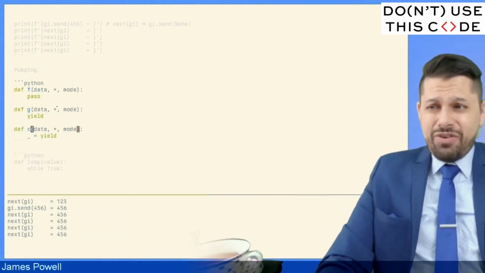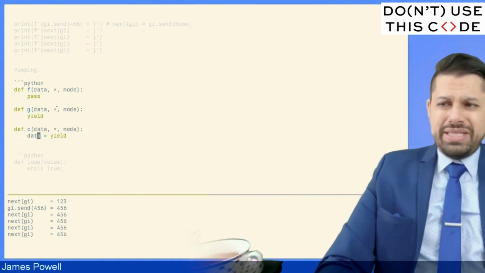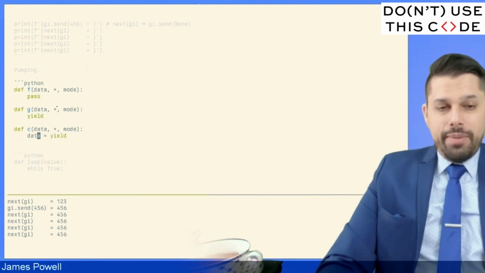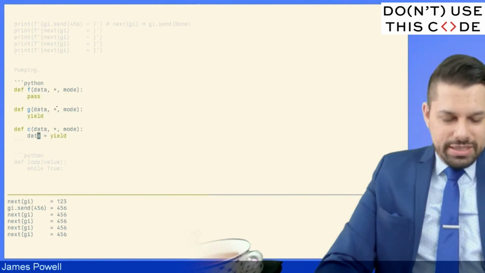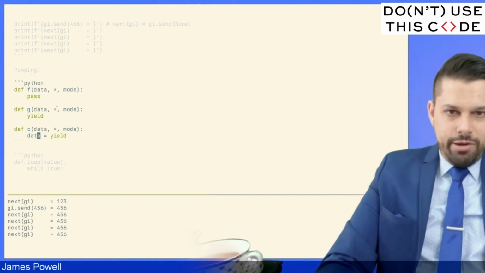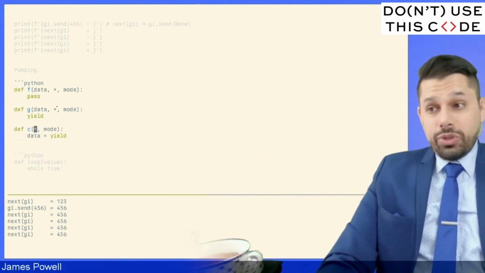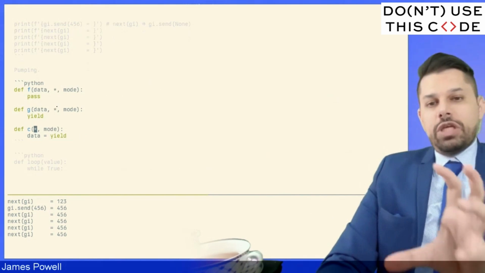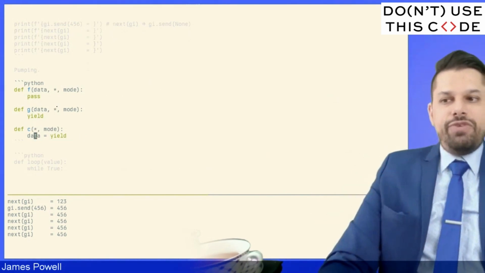And you might have a question, well, do I send the data in when I first construct this thing, or do I send the data in each step along the way? Well, anytime there's a decision that needs to be made, I always try and find what is the answer that allows me to avoid having to make the decision, which makes this very clear and unambiguous. And the answer here is when we deal with coroutines, we may choose to have the coroutine only set up its modalities and then only take data via that .send.